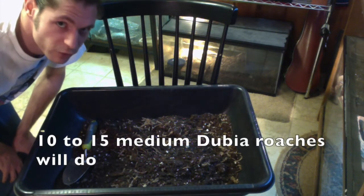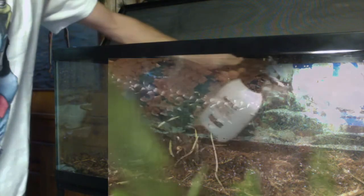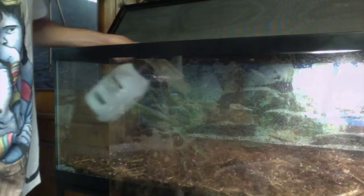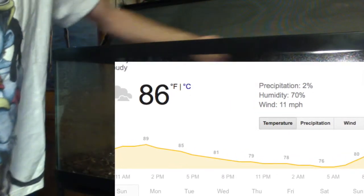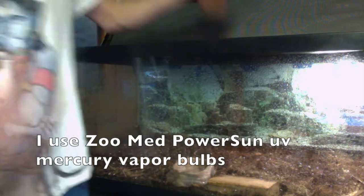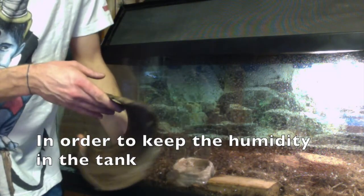Once I have the substrate ready, I put it in the tank and add a few bugs for aeration. When you have your enclosure ready with the bioactive substrate on the bottom, mist the entire enclosure generously. I want at least 60 percent humidity — it's very important for them to breathe, it helps them shed, and remember they're from Indonesia where it's warm and humid almost all year long. The water must be changed daily; if it's dirty or too warm they won't drink it. You can also give them hides.